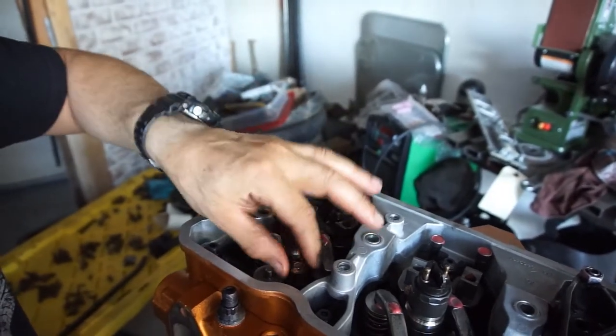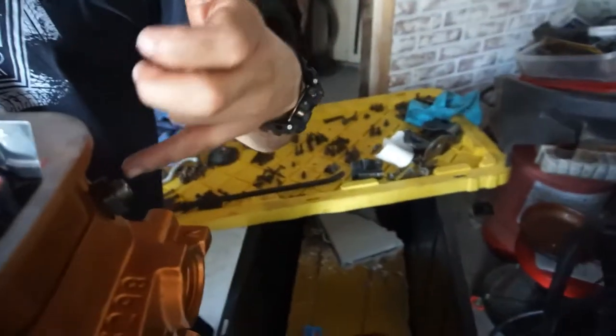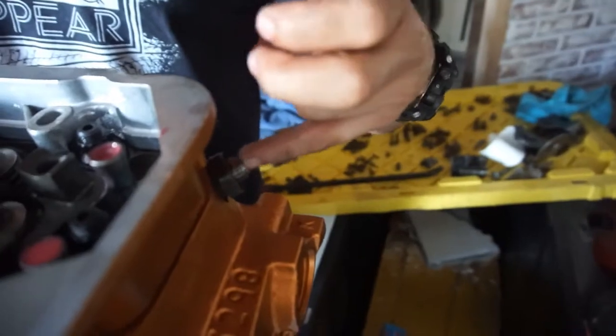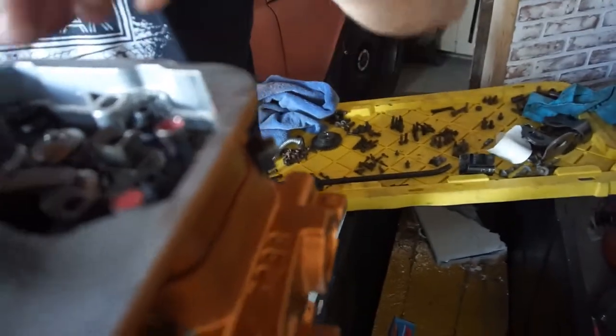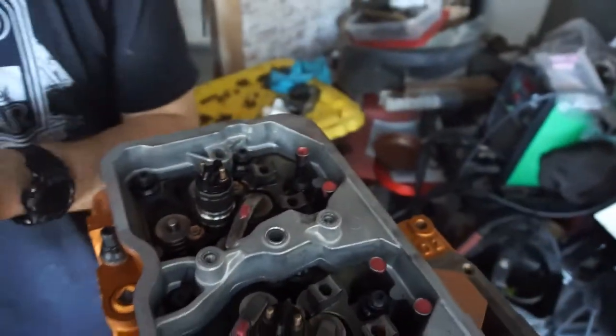One thing I did do is I tightened down the injector nozzles right here, so I'm gonna have to loosen these injector nozzles, and then I'll have to twist the injector, bolt these down, and then come back through and tighten the injector nozzles. So right now I'm just cleaning everything, getting all the valve train ready to go.